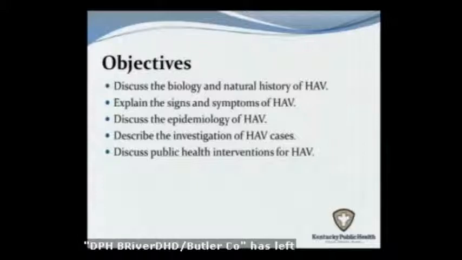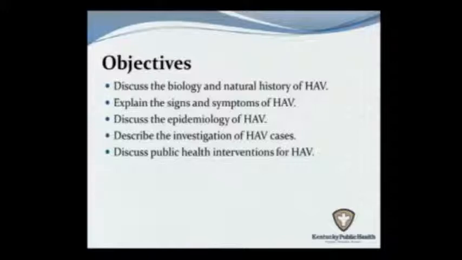So to briefly go over what we're going to discuss today. We're going to discuss the biology and natural history of hepatitis A virus, or HAV, and that's how I'll refer to it from this point forward. Explain the signs and symptoms of HAV, discuss the epidemiology of HAV, describe the investigation of HAV cases, and discuss public health interventions for HAV.